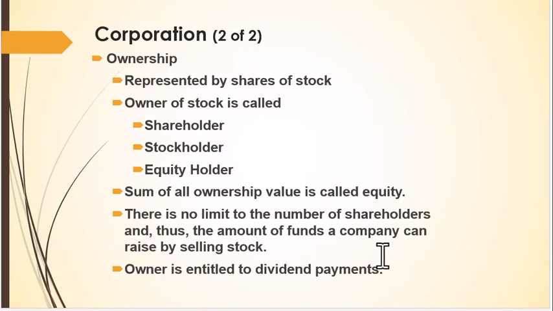For a corporation, ownership is represented by a share. Of course, we know what the stock is called, right? Shareholders, stockholders. The sum of all of that value is called equity. There's no limit to how many shareholders we can have. So there's actually no limit, technically, to how much funds a company can raise. If you review Disney, the Walt Disney Company has in the ballpark 1.82 billion shares of stock. So it's a very wide distribution of shares.